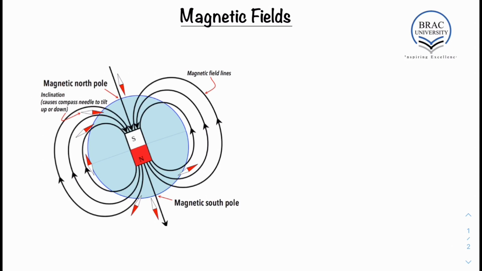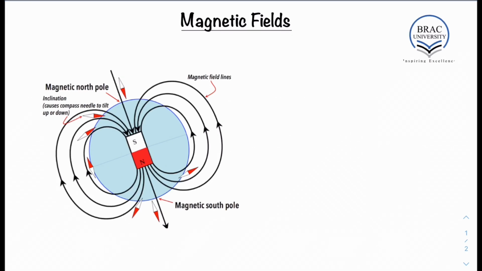As you know, we can find out the north and south by using a compass. So let's say we have put a compass here at this point of the Earth. Now, the north pole of the needle of the compass will be attracted by the south pole of the magnet of the Earth. Okay, this one. So the north pole will align in this direction, and the south pole will align in this direction where the north pole of the magnet of the Earth lies.